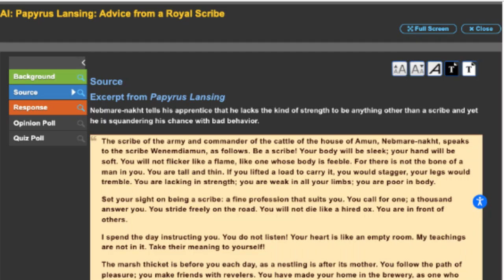At the heart of each of these activities are a primary source that expands on the readings, a context-building background for the source, and an analytical question that inspires students' short writing responses and analyses. And notice the blue icon on the right. All of our content is ADA accessible by clicking on this portal.